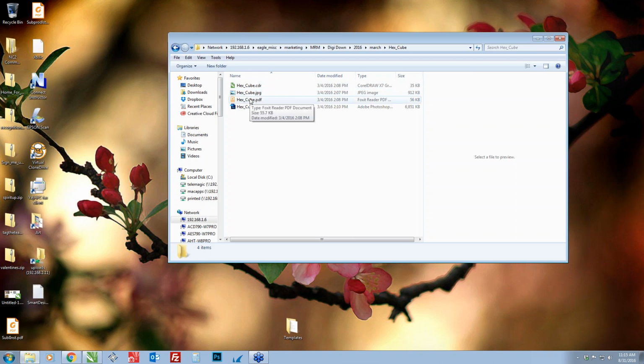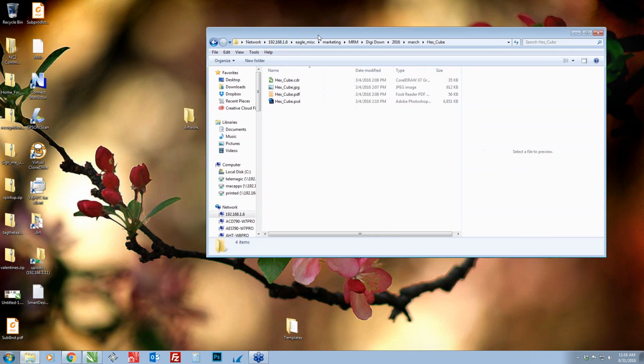We have a PDF, which is a very high format, which can be used in CorelDRAW, can also be used in Photoshop, as well as putting it into flyers or other things. We also have a PSD, which if you're a Photoshop user, you can use in Photoshop. But of course, we're using the CDR because we're going to be working in CorelDRAW today.